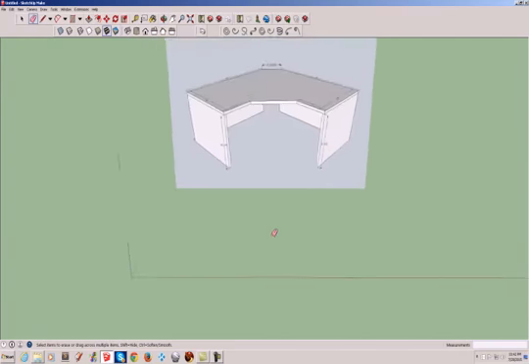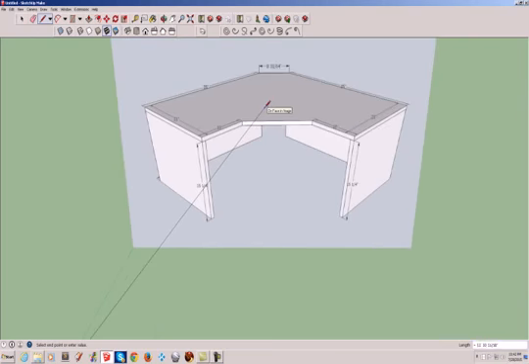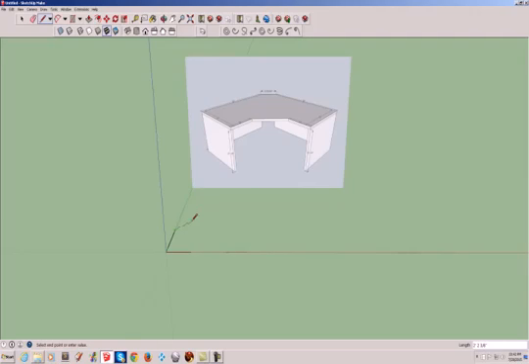Okay, let me look at the plans. Take the line tool. We're going to need a line 21 inches long. Click, click, 21 inches. Right angles to that is 35 inches. Click, click, 35 inches. 45 degrees to that is 8 and 31/64 inches. Let's do it one step at a time. Click, 8 and 31/64 inches. There's the line, invalid line. Let's try that again. Click, click, 8 and 31/64 inches.